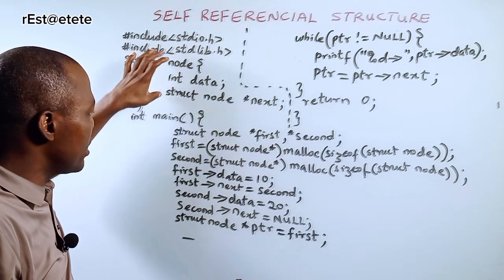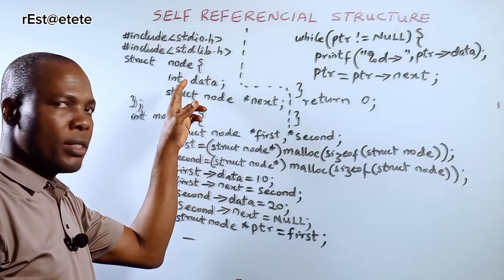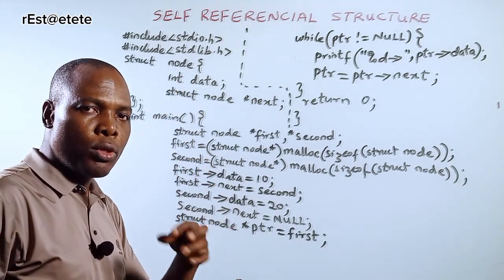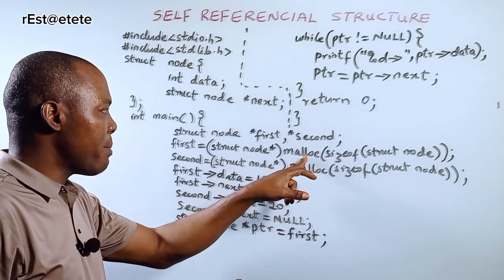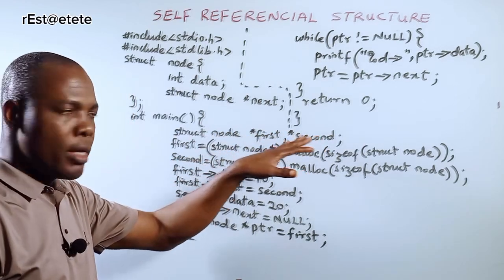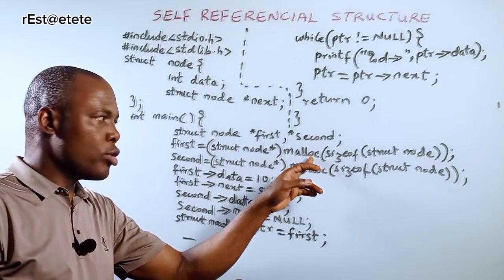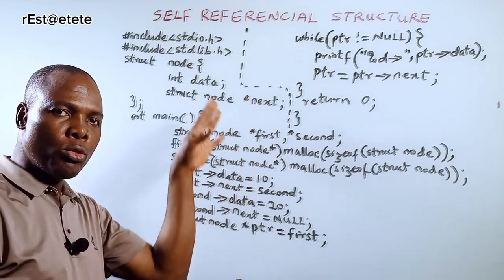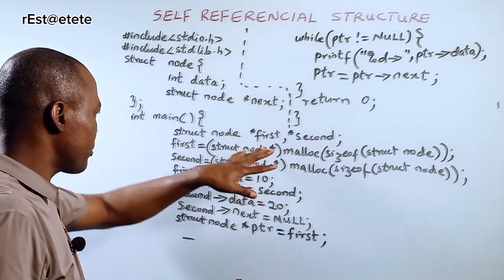Now, based on this blueprint, I'm going to create variables. But where will I store them? I'll store them in the heap. I'm going to create dynamic memory in the heap, so I'm using my malloc function. The first thing I did is to create pointers, because the only way you can access dynamic memory created by malloc is through pointers. I created 2 pointers just for the sake of this class so that it will not be too long. They will point to 2 different coaches.